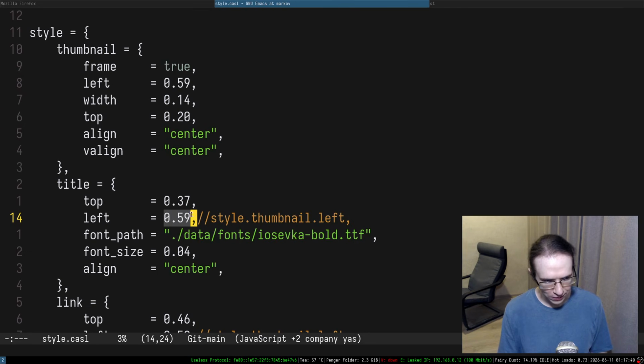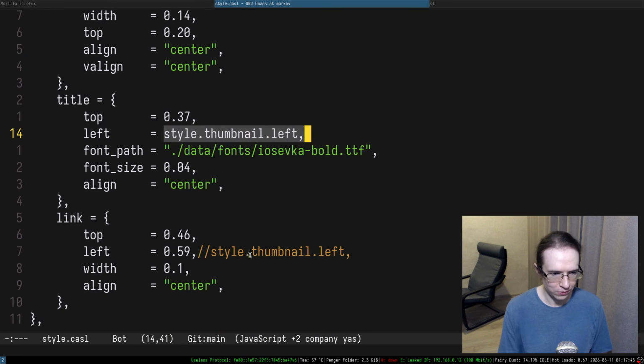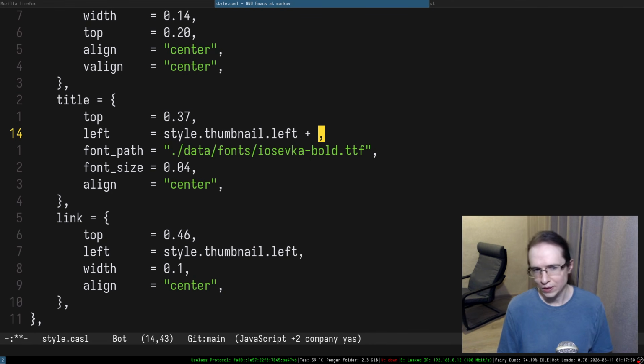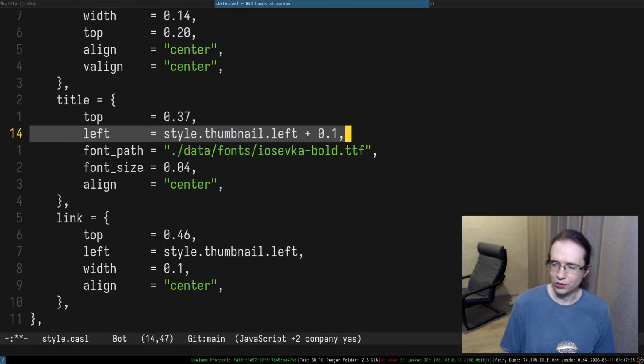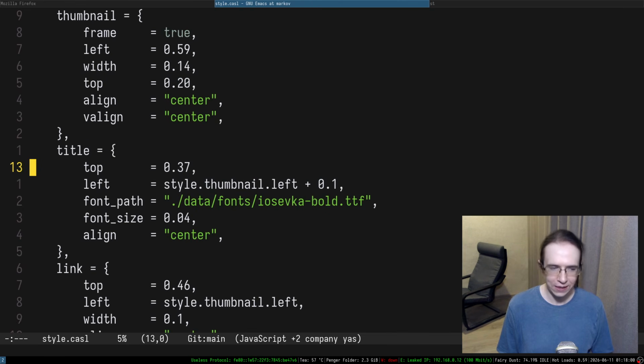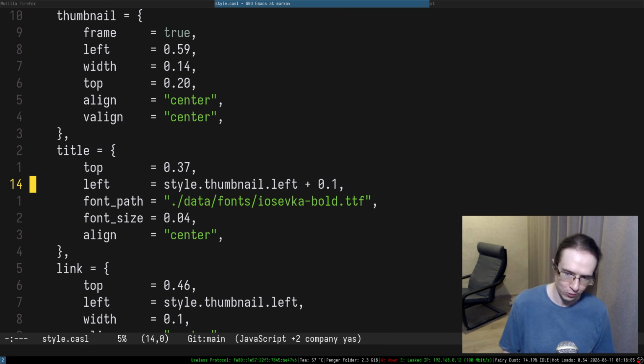So instead of providing the values, I want to be able to actually say, okay, use this variable in here, and maybe use this variable in here. And for some of the situations, I also want to be able to say, maybe offset that relative to the thumbnail's left by, I don't know, like 10% or whatever. By 10%, I want to be able to do these kinds of things, and I want the language to actually compute that at runtime and give me the actual value.